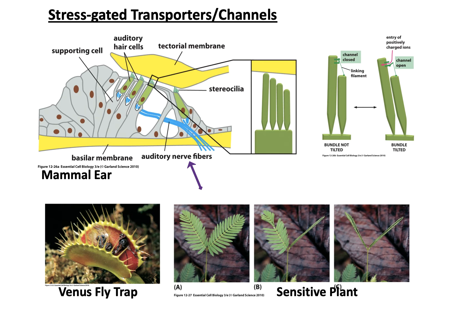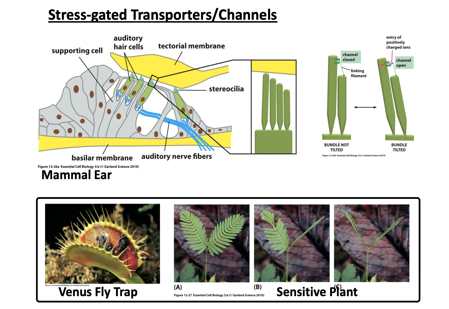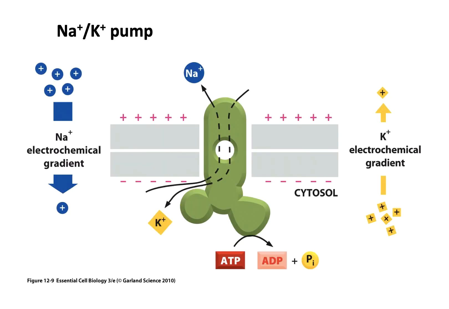In the Venus flytrap and other insectivorous plants that envelop their prey, there are also hair cells inside those traps that when triggered — usually three of them at a time — signal the opening of channels for protons and water. You get a transfer of water from one part of the leaf to another, causing movement of the leaf to close over the prey. Now, a few specific pumps lead us into a discussion of how a neuron works and how an action potential is sent down the neuron.